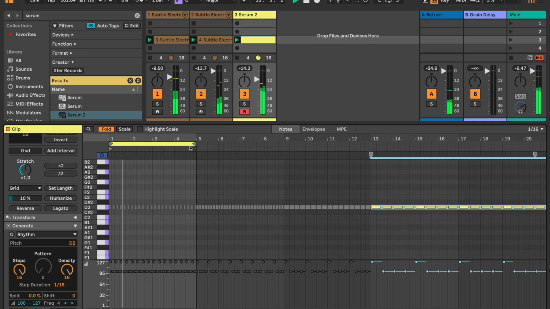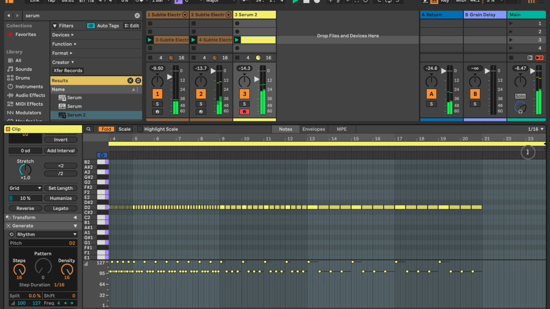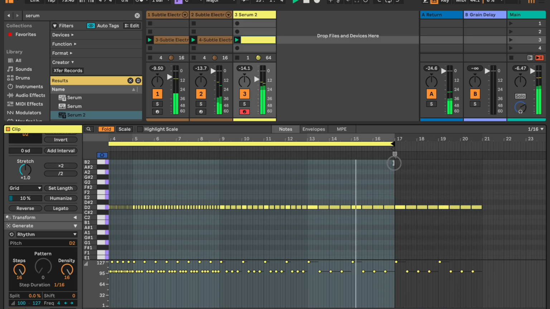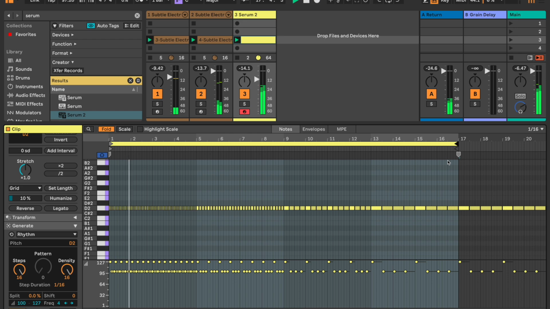So we're just going to take the original pattern and double it over four bars, double it again over four bars, double it again over four bars, and the accent is going to get more and more spread out for this progressive effect that plays across the bar line. So let's set our bar line to 16 bars here and listen to the result.